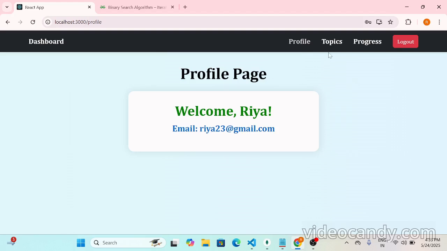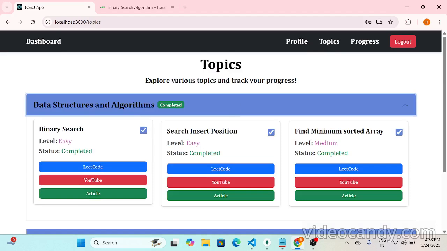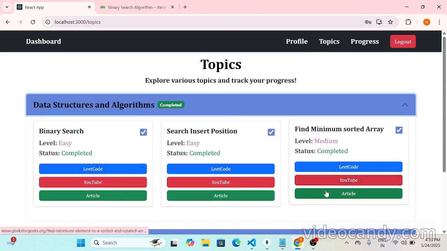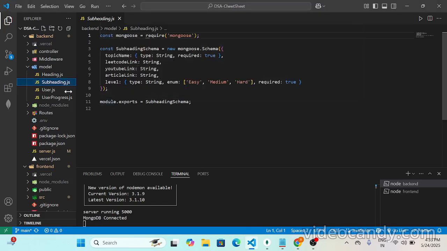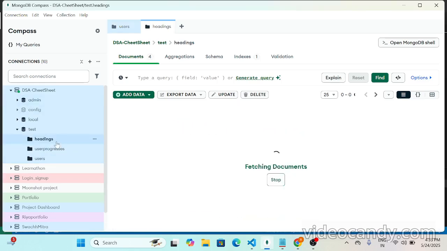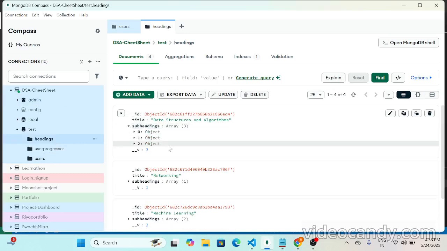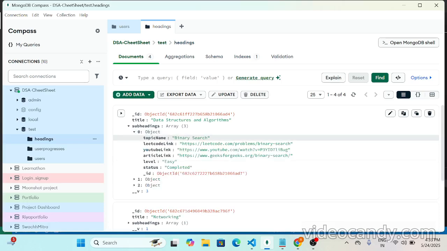See, if I go to topics, I find the title and then the label status like that. So that's why I'm adding it. And then it's created for the database. See, heading, title, and then subheading is created: topic name, LeetCode link, YouTube link, article link, label status.